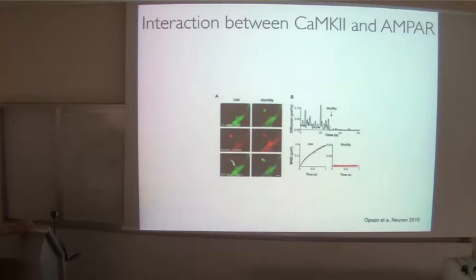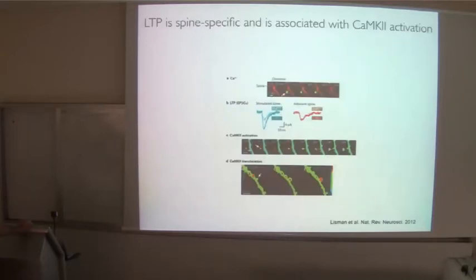People have shown that CaMKII is, at least in pyramidal cells, I think it is expressed only in pyramidal cells, and we use it also as an indication when we want to transfect neurons with viruses into pyramidal cells. So it has been shown that it is involved in the induction of LTP, and here you have an indication that on the postsynaptic cell it actually moves to the synapse that was activated.